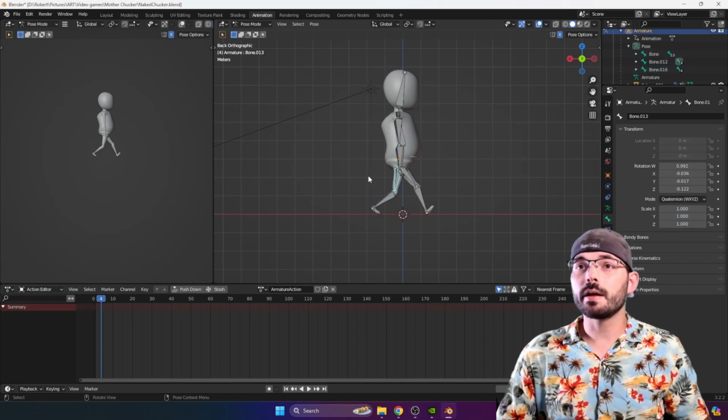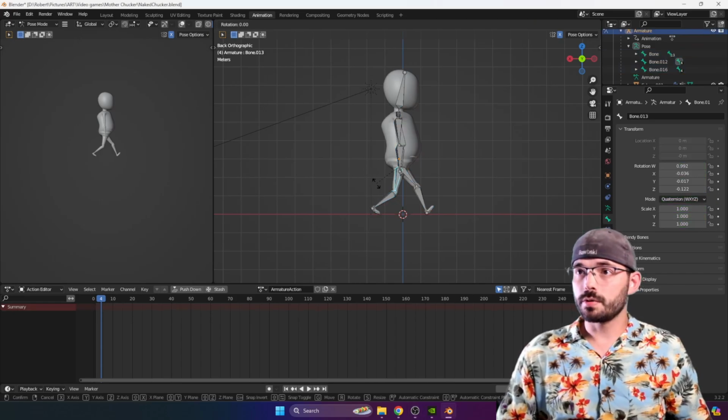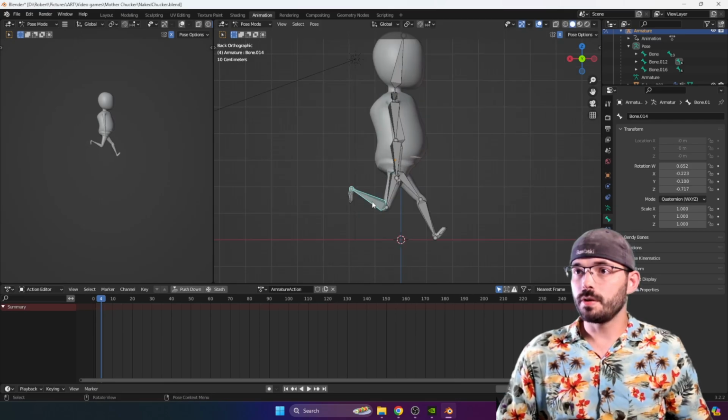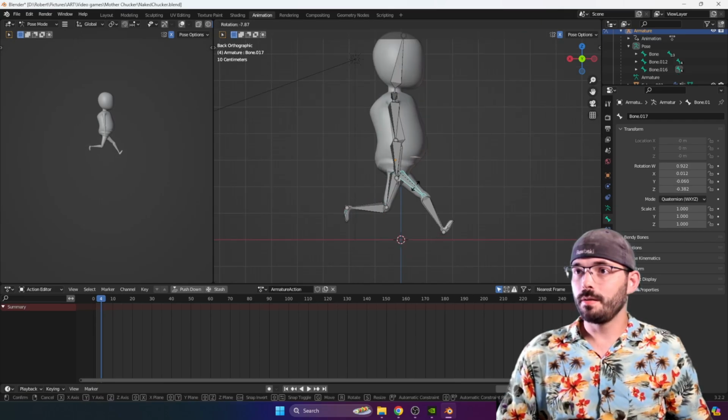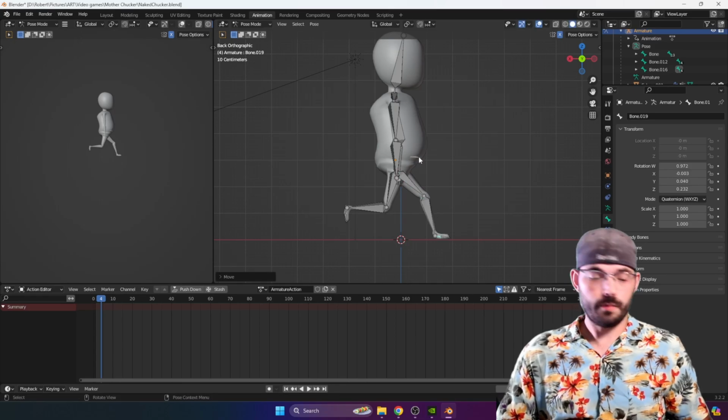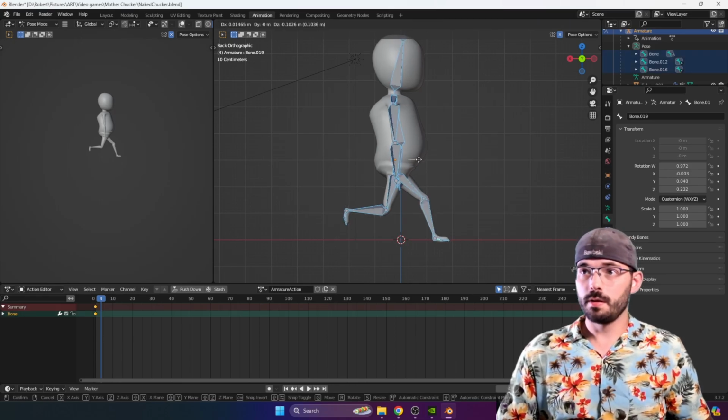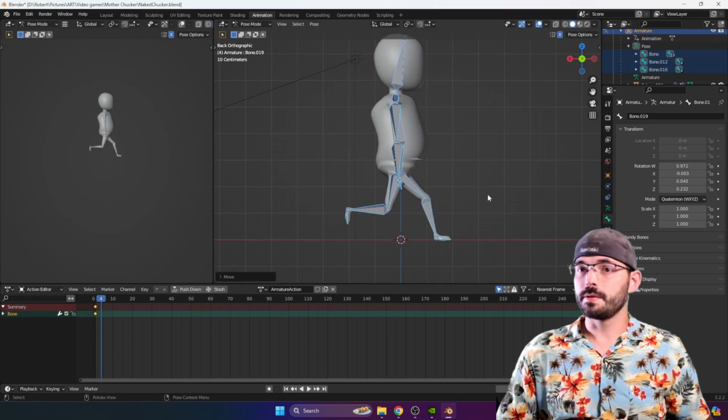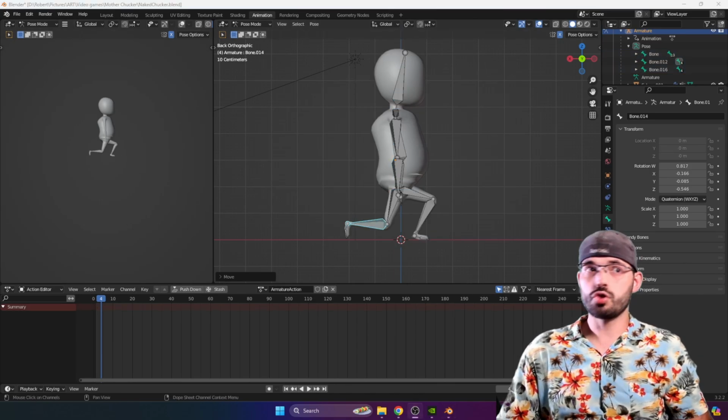So we're going to take that, just kind of rotate it up a little. Yeah, rotate it up a little. Maybe it's up too much. And he's going to be walking a little bit further. And let's bring the whole thing down a little. See what this kind of does. Going to adjust them for the next pose here a little bit.